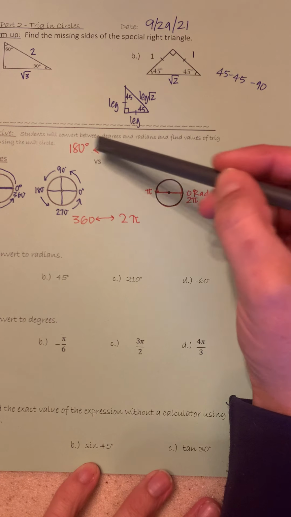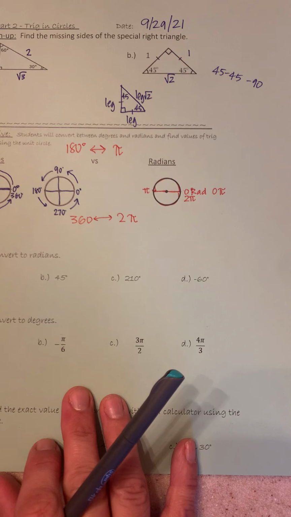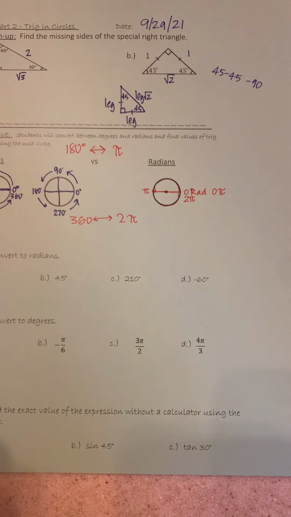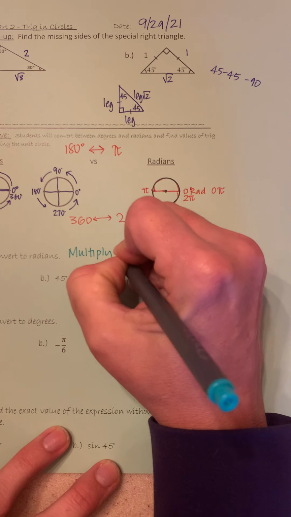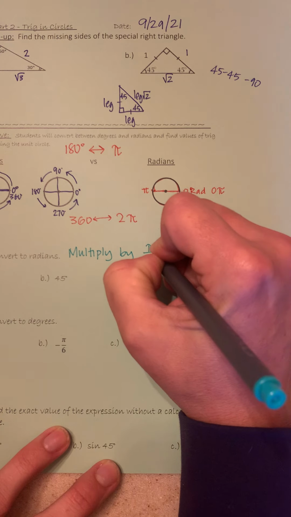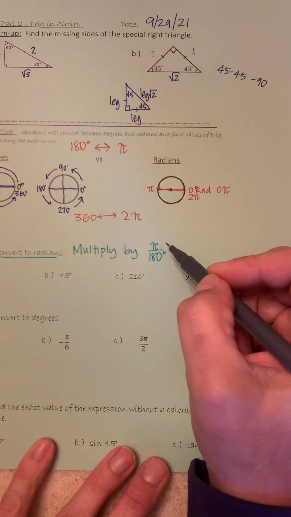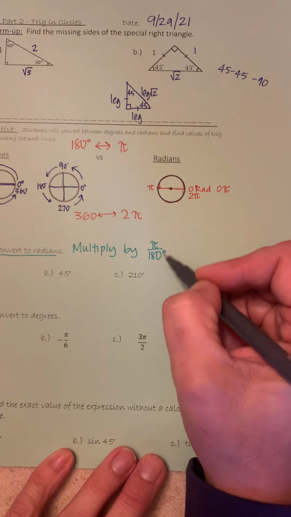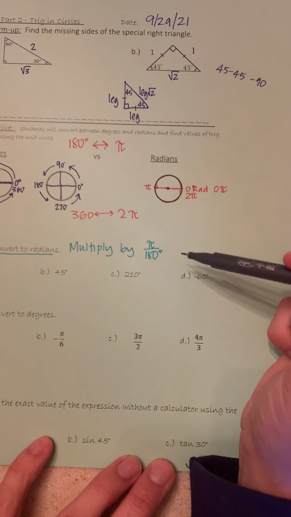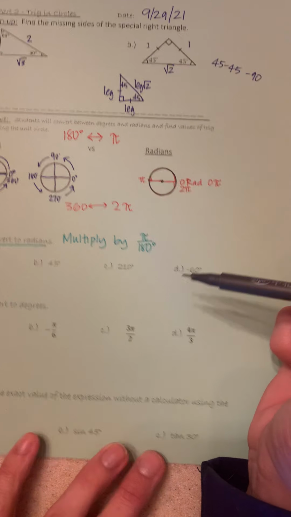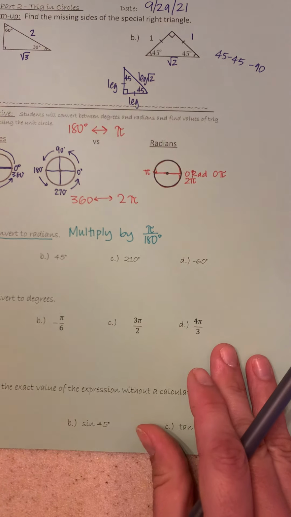basically we're going to multiply by the fact that we know that these two are equivalent. So I'm trying to get rid of degrees and I want to switch it to radians. So I'm going to multiply by pi over 180 degrees. The reason why I'm able to do that is because these are equivalent. Pi and 180 are the same thing. It's just like a different language, kind of like we talked about with log and exponential. So we want to get rid of the degrees, so that's why we put it on the bottom.